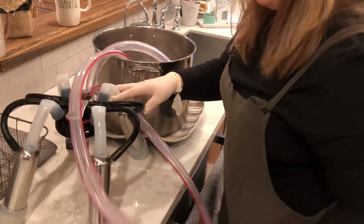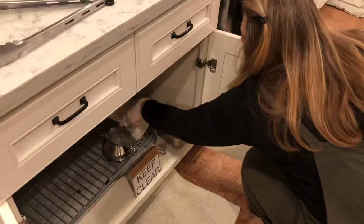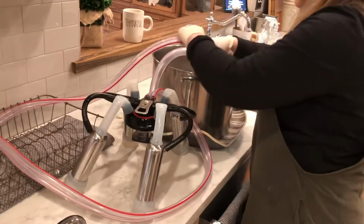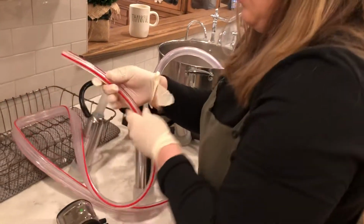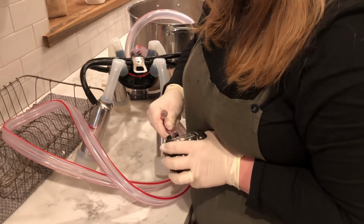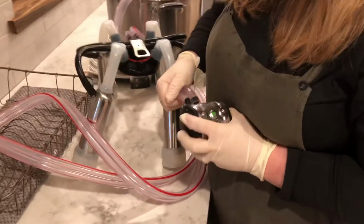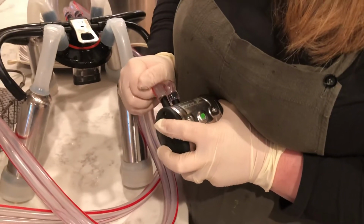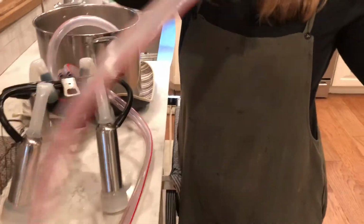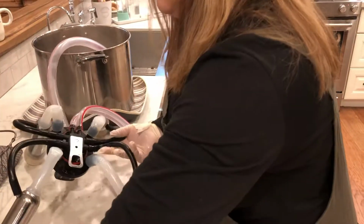And then I'm going to grab the pulsator. So the pulsator, I do a bleach spray on it after every use, so it's nice and clean as well. Next thing I do is I'm going to put my machine together.